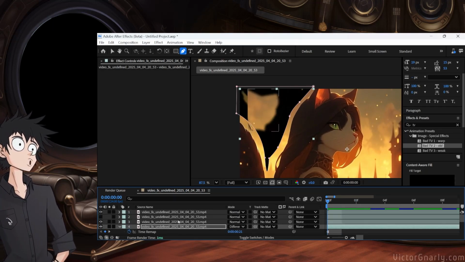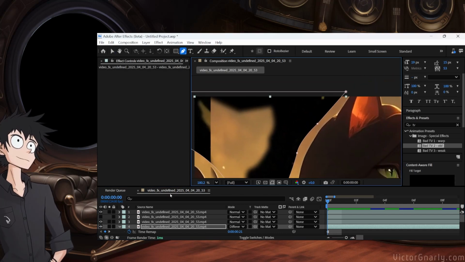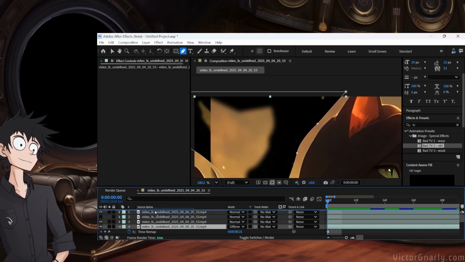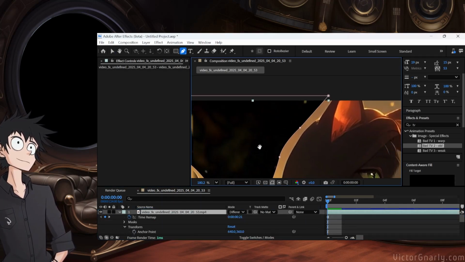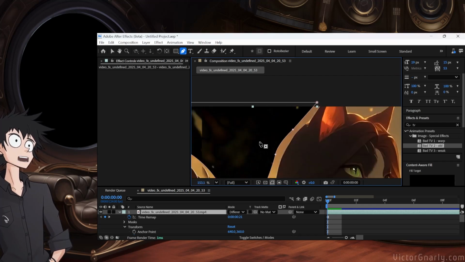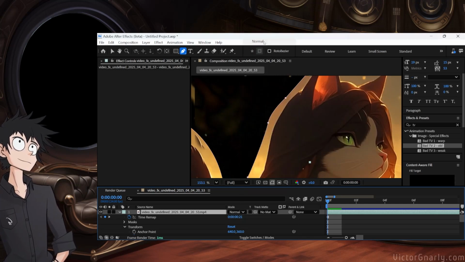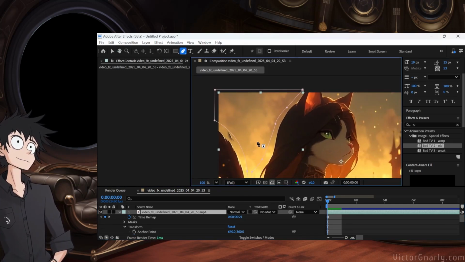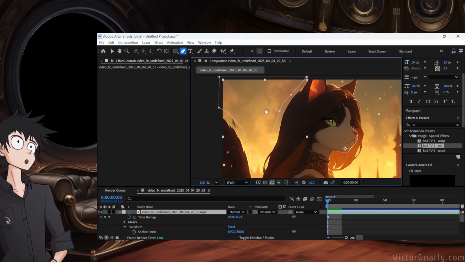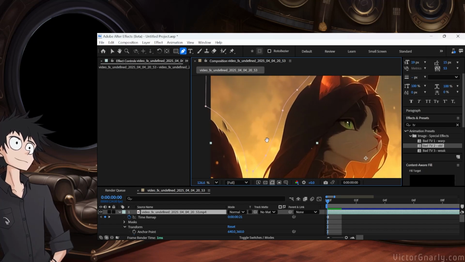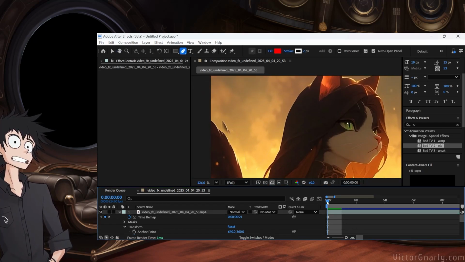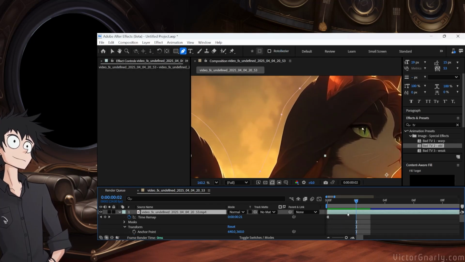And why is it black? Oh, that's right. I have to drag this to the top here, like that. And it looks like difference is not giving us enough difference. It's such a subtle gray, such a subtle color difference in the clouds, right? But now that I have this footage on top, okay, let's see here. We get a hard line here.